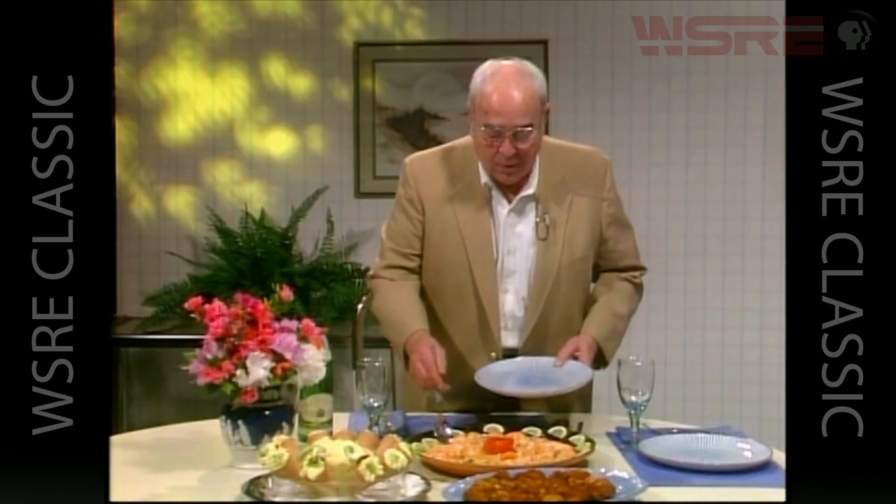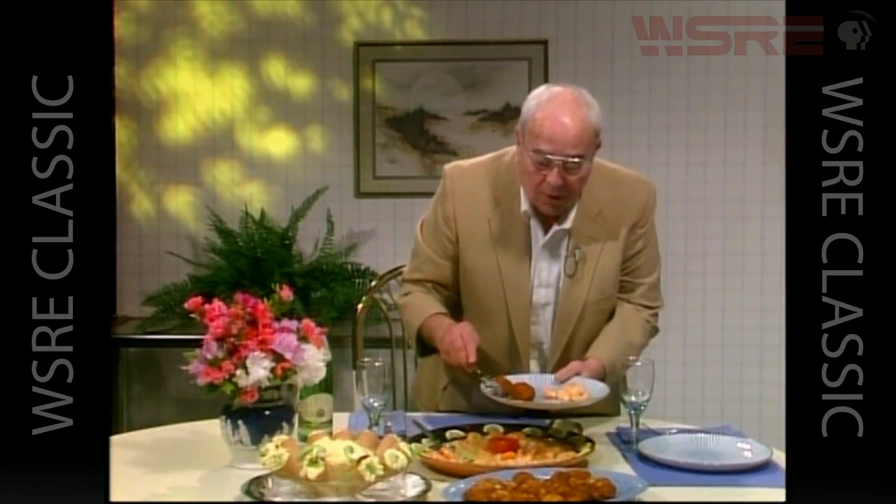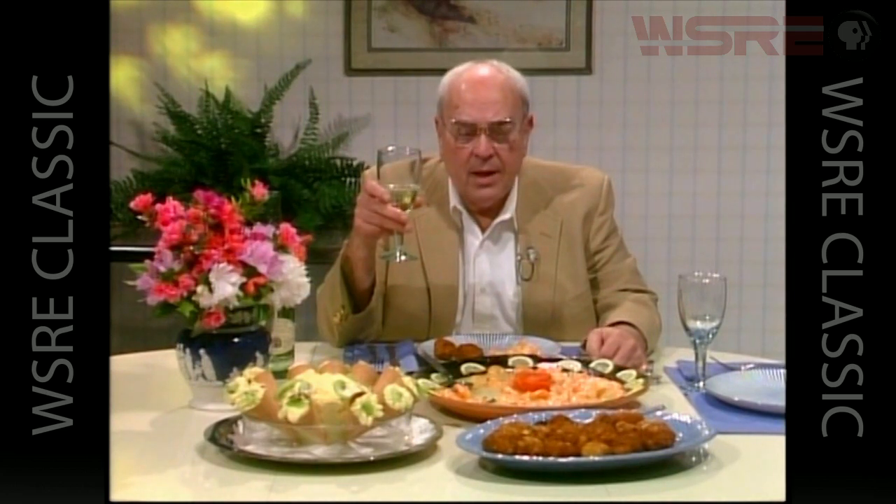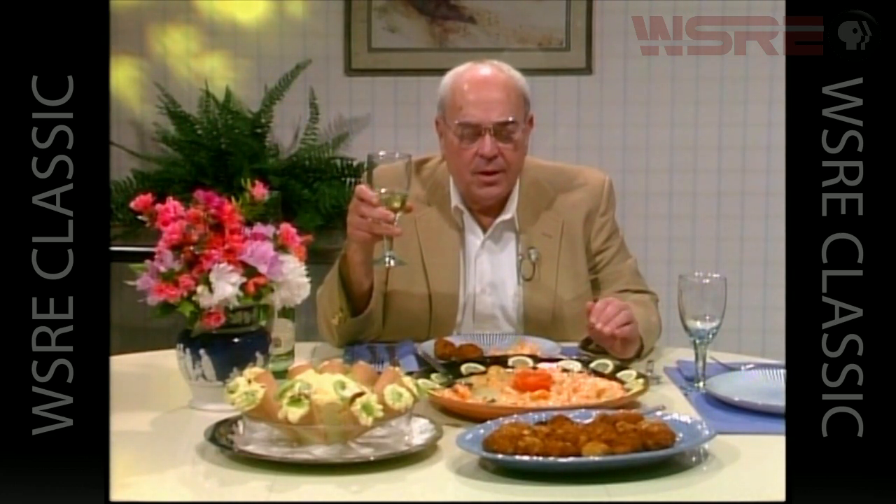Let's serve ourselves a little bit of this — we have to have some of this shrimp with that beautiful sauce, leave a few for our friends, and we'll take a potato ball and a rice ball, then come back and try a nice orange mousse. With that we're going to have a little white wine to round out this meal — it brings out the flavors and adds its own enjoyment. A real fun meal, and it's not hard to prepare. A lot can be done ahead of time. The dessert certainly can be prepared well in advance. A bientôt.